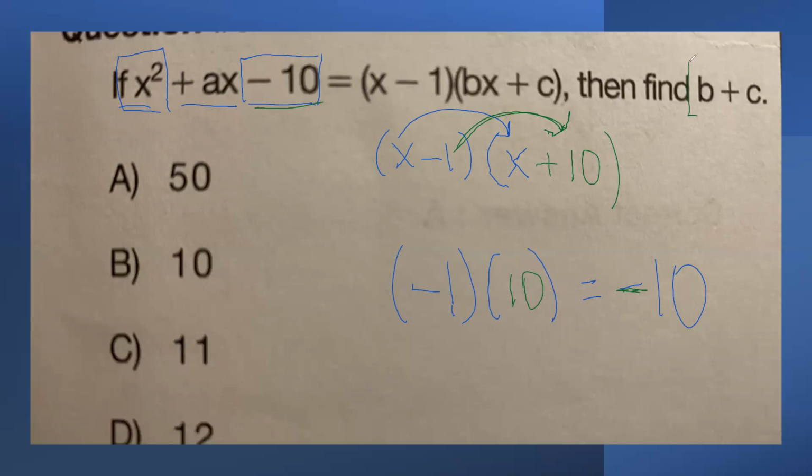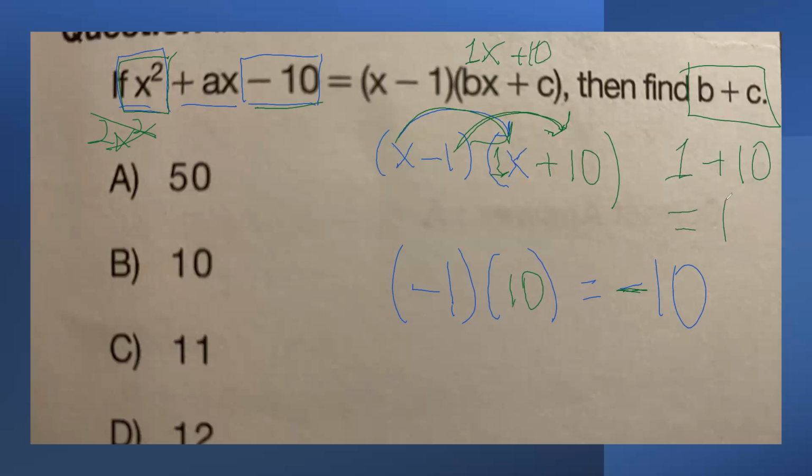So we have to find B plus C. C is 10. What is B? Well, what is the coefficient of x here so that when I multiply x times x, I get 1x squared, or x squared. So that means that the coefficient can only be 1. Any other coefficient, if it was 2 over here, would give me 2x to the second power, and that is not what we have. So B has to be 1. Remember that invisible number? Now we need it visible because it's 1x plus 10. When we add 1 plus 10, we get 11. See how easy that was?